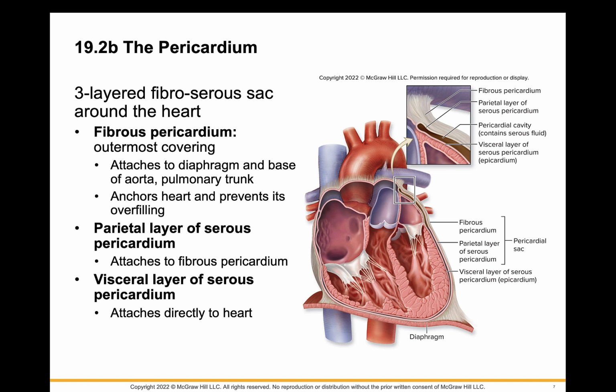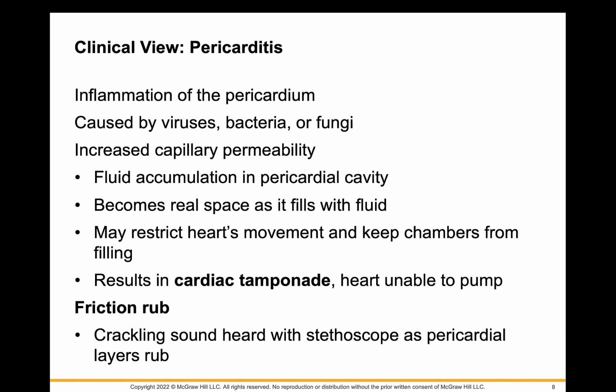And within this cavity is a serous fluid, and the primary function here is to minimize friction as the heart is contracting. Now, there is a clinical view known as pericarditis, and whenever we see the term itis, we want to keep in mind we are referring to an inflammatory disease. This particular condition can be created by a number of causes, typically fungal, bacterial, or viral. Regardless, what happens, there's an accumulation of fluid in the pericardial cavity.